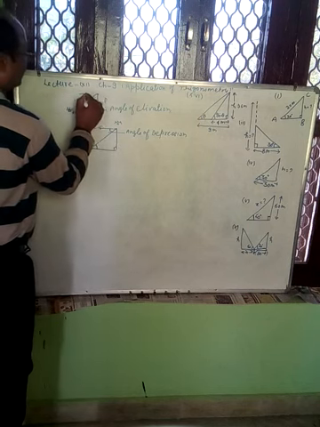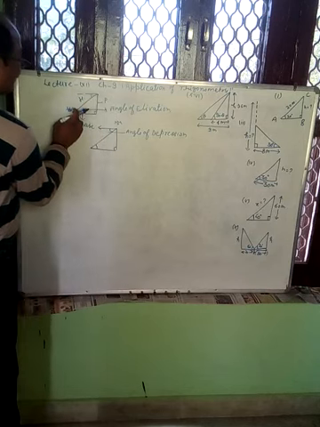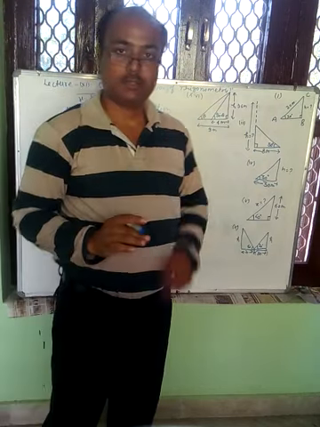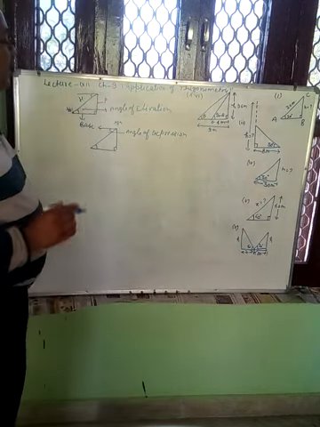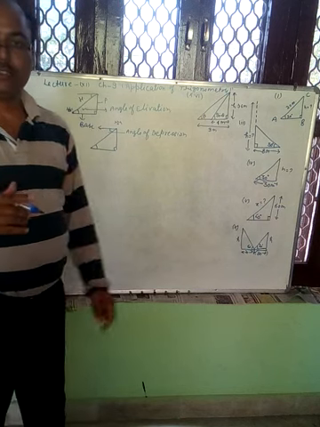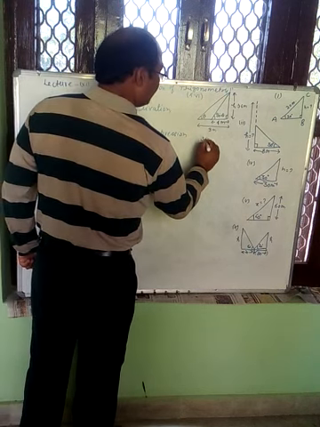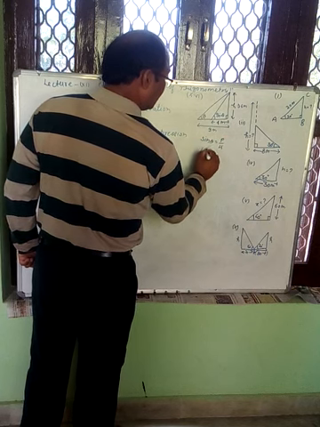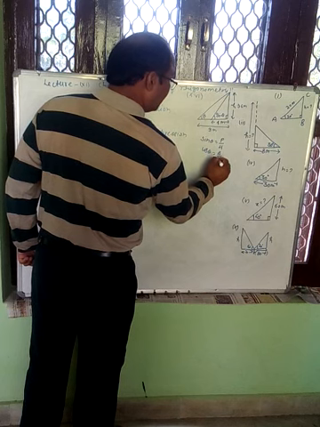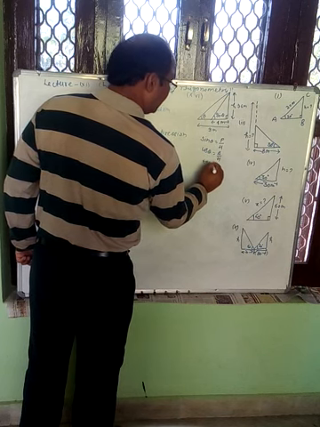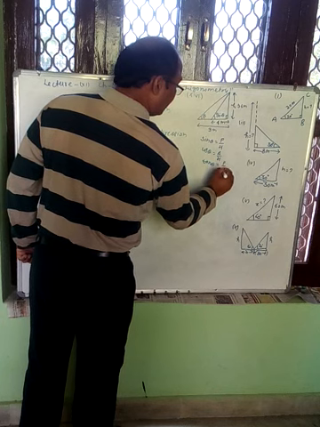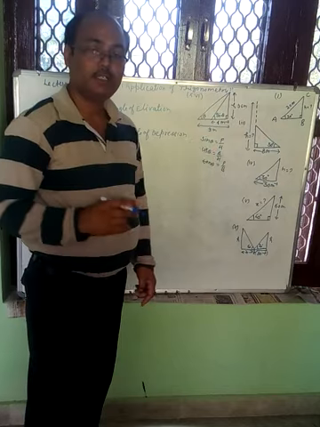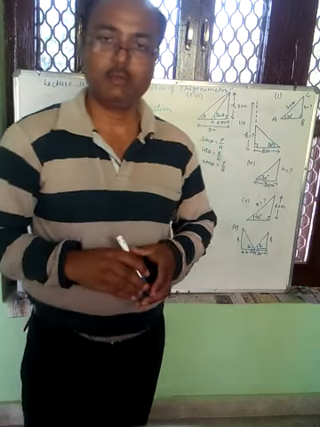Similarly, we can draw a parallel line here. This angle is equal to this angle. So now we are applying these right angle triangles. A few things we already know. What is sine theta? Sine theta is perpendicular upon hypotenuse. Cos theta is base upon hypotenuse, and tan theta is perpendicular upon base. These three trigonometric ratios we already discussed in chapter number 8.